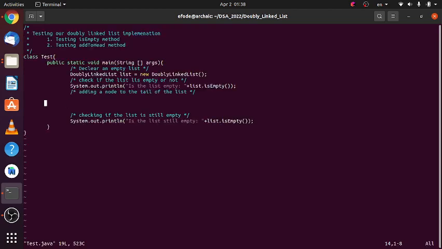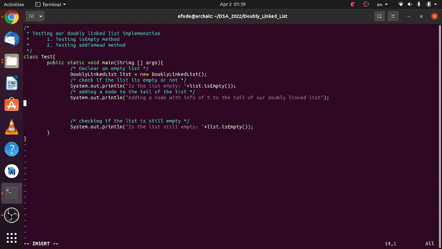Let's add a node with info 5 to the tail of our doubly linked list.